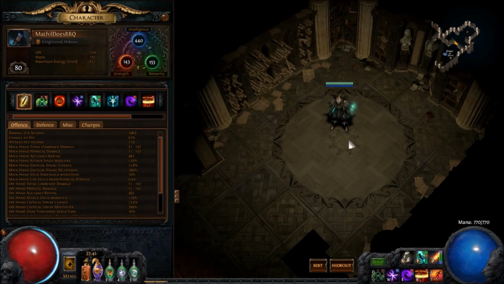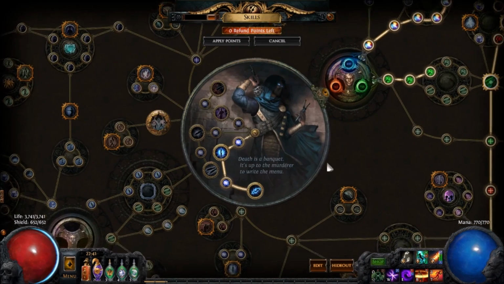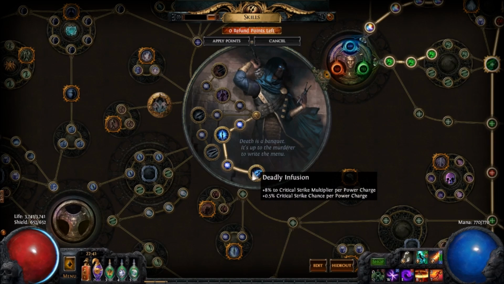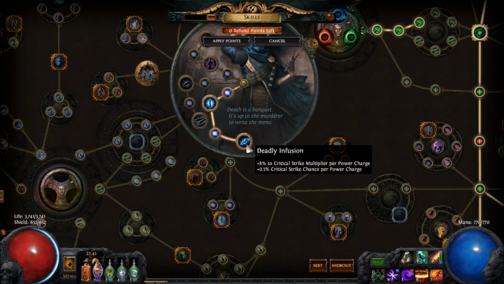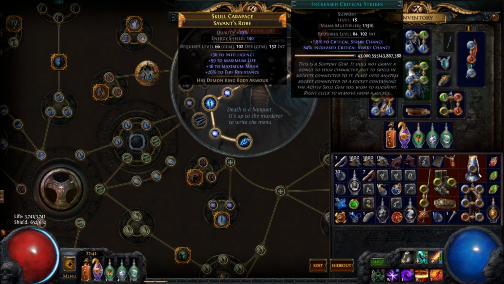This is the character here, a level 80 Shadow, Assassin spec in Ascendancy. So as I said, Assassin is absolutely required to make this build work because Deadly Infusion gives you 0.5 critical strike chance per power charge. As I said, with 7 power charges, that's 3.5 extra, on top of the Critical Strikes gem, which goes up to 2, but right now it's 1.8.